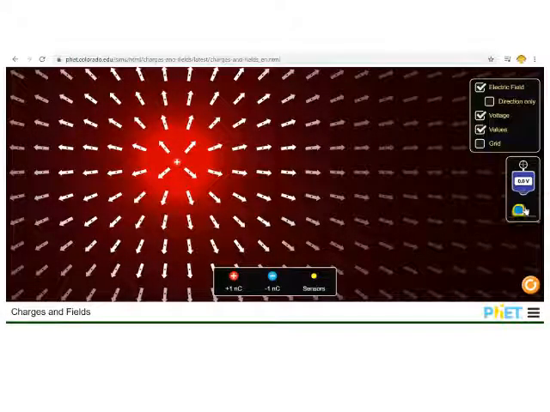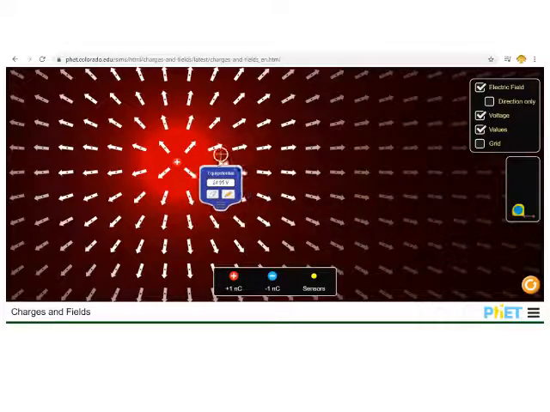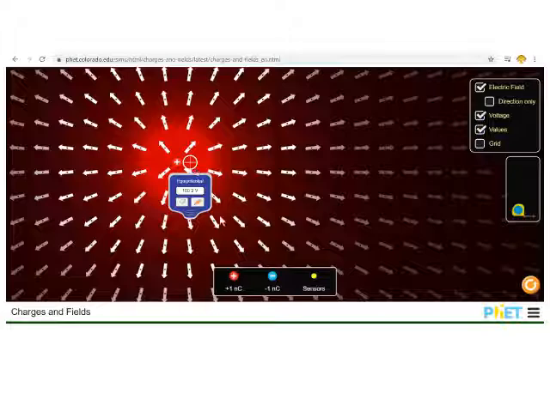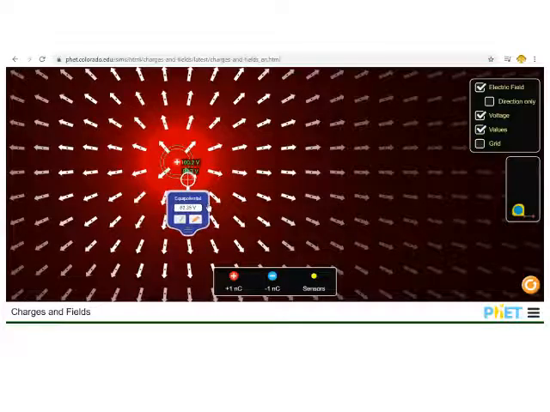First thing I'm going to do is grab my sensor that measures potential and put it into a spot where I get to 100 volts. Then I'm going to draw the line. This is a great simulation if you want to try it. I'm going to move it out to 80 volts. Then I'll draw a line there. We see that these are circles, just like we drew in our slides a few minutes ago.